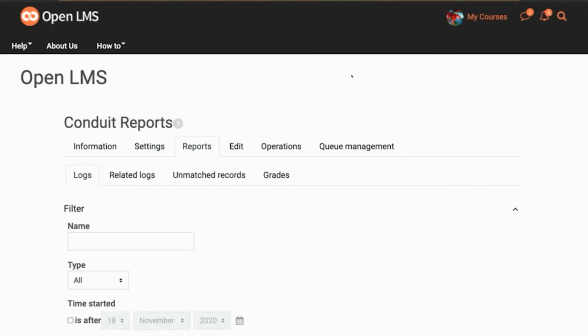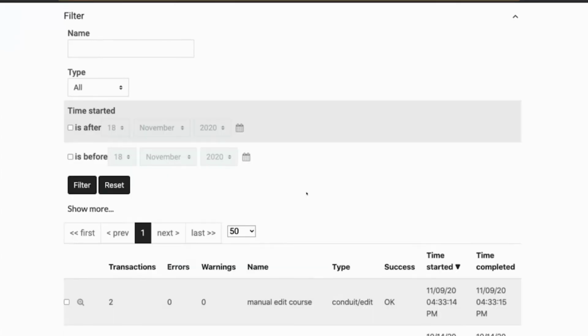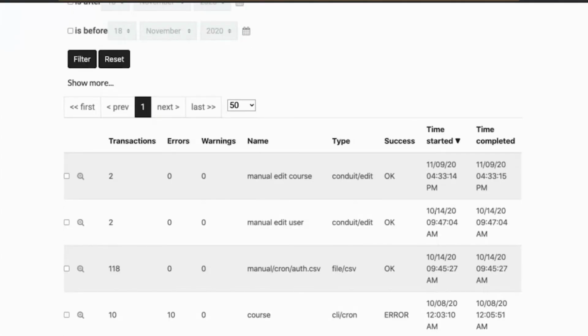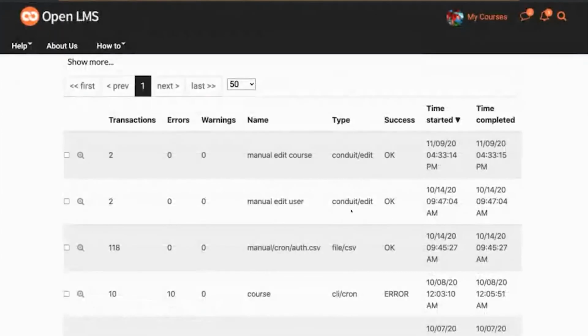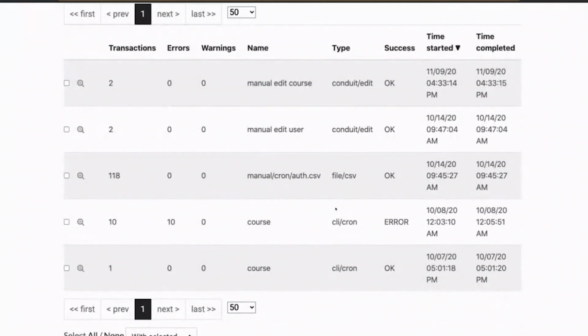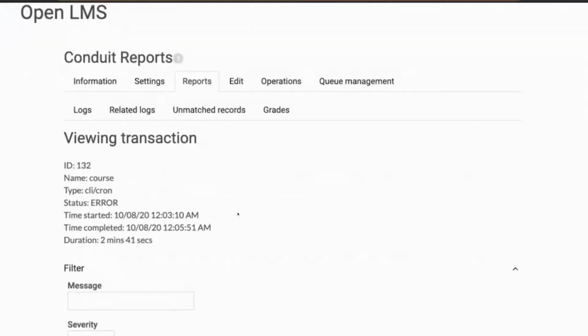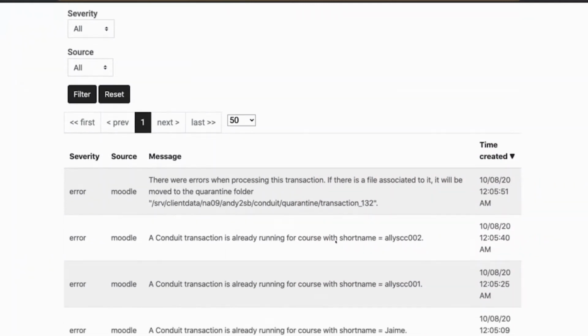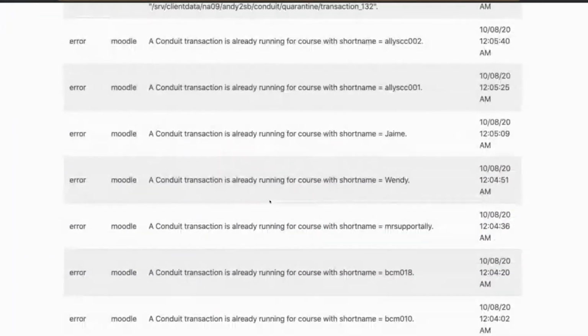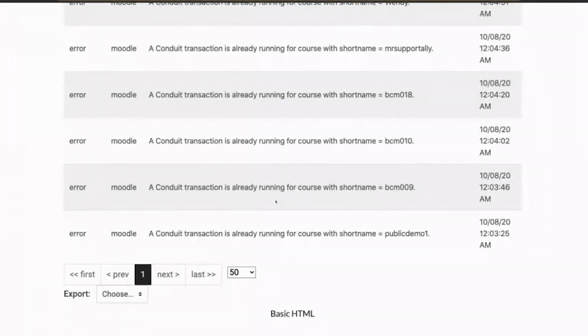Let's talk about reports really quick. So I mentioned the truncation behavior, to make sure that you get rid of old data out of these. You can see my site here doesn't have a lot of transactions in the last month. I don't really send an awful lot of transactions through, but I can get these error messages, so I can open it up and go, oh, what was that error message about? And it says, oh, I'm already running this transaction or whatever it was.